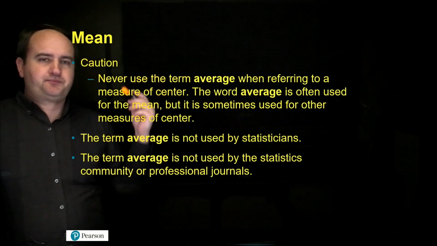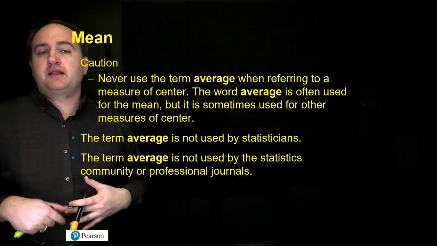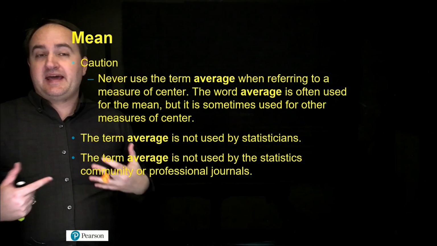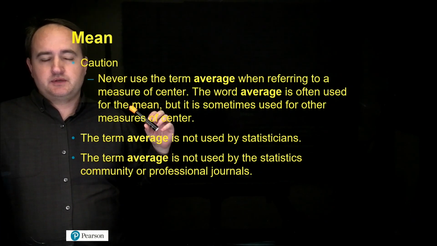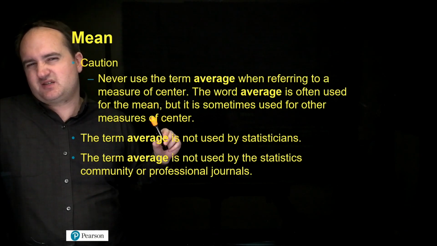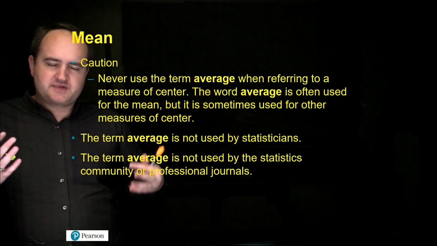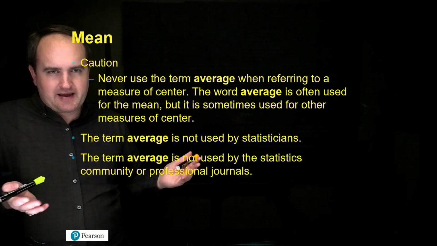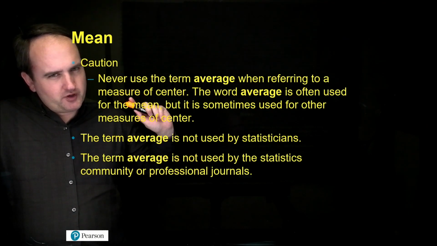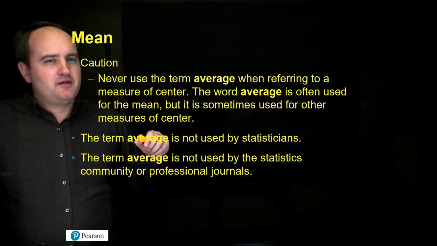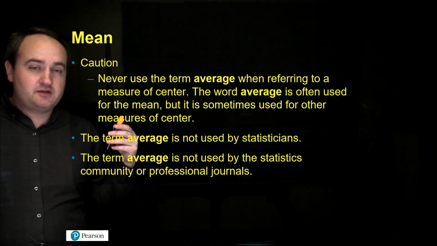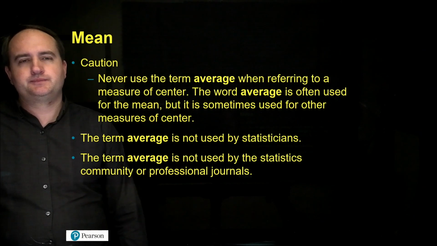So caution, even though in the real world we might like to call the mean an average, when we're doing science or statistics, you're not technically supposed to use the word average. I will throw it in from time to time in the videos. I'll call something the average. But for your homework, quizzes, and exam, our book kind of makes a big deal about this, to not call it the average.